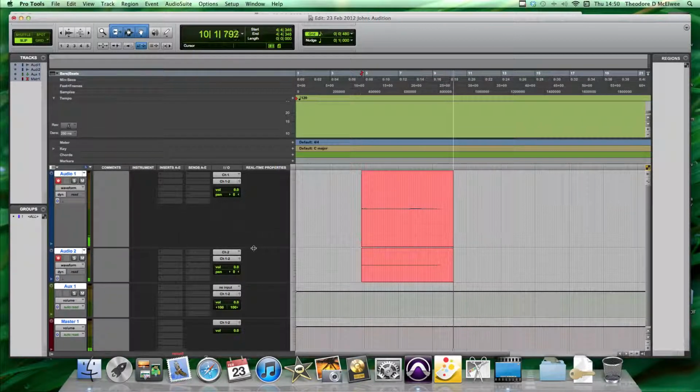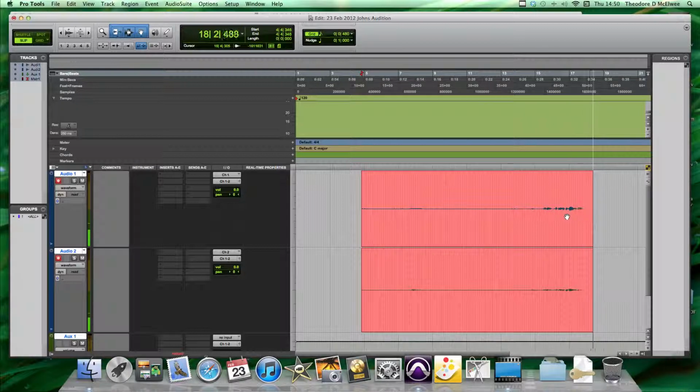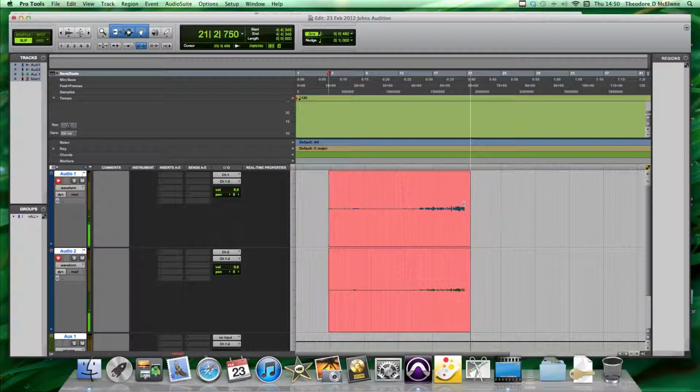Let's make these a little bit bigger. As you can see, there's a little bit of signal in there. Let's fast forward this a little bit to where we get the actual audio. Now these signals aren't big, but like I said, we can increase them later.